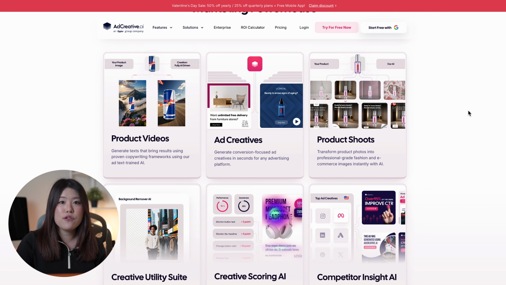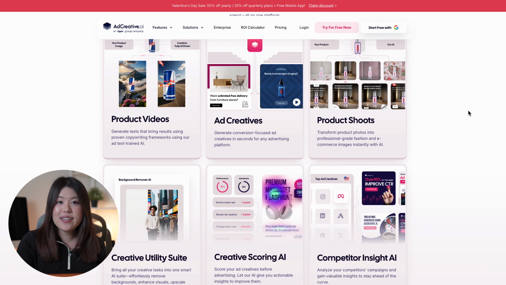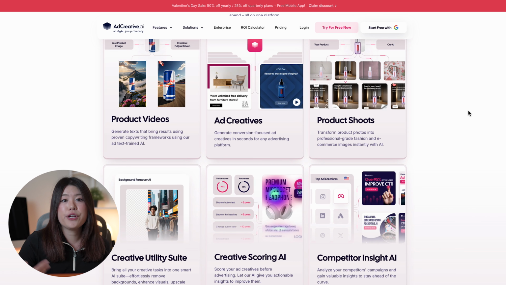It's also really useful for e-commerce. You can upload a simple product photo and it turns that into cleaner product images, lifestyle shots, and short videos that are ready to be used in ads. This isn't something you'd use just to mess around or explore ideas. It's meant for people who want to move quickly, test ads, and make decisions based on data instead of guessing. If you're running ads for your own brand, a store, or clients, AdCreative can save a lot of time.